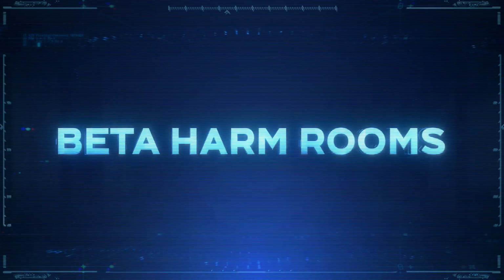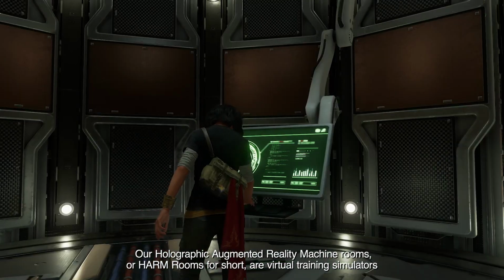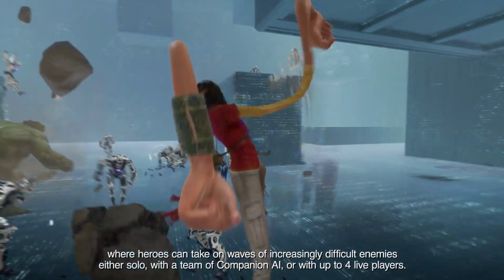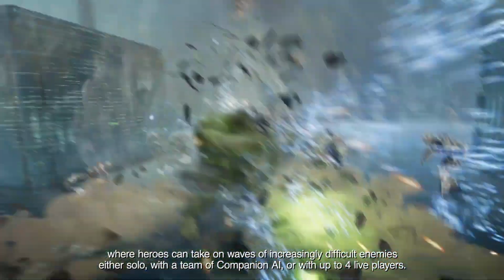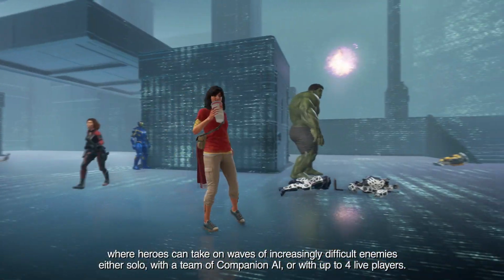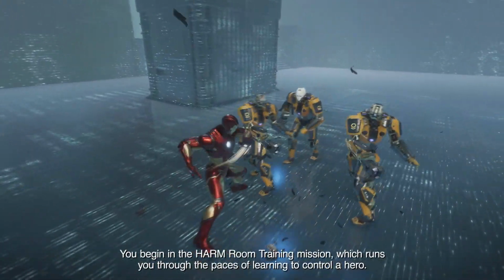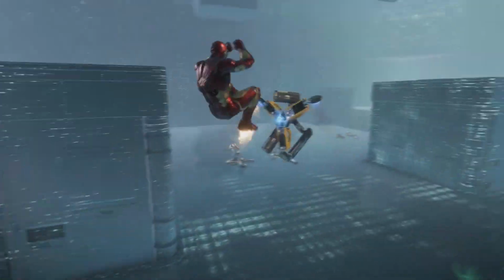Let's start with HARM rooms. Our Holographic Augmented Reality Machine rooms, or HARM rooms for short, are virtual training simulators where heroes can take on waves of increasingly difficult enemies either solo, with a team of companion AI, or with up to 4 live players. You begin in the HARM room training mission, which runs you through the paces of learning to control a hero.